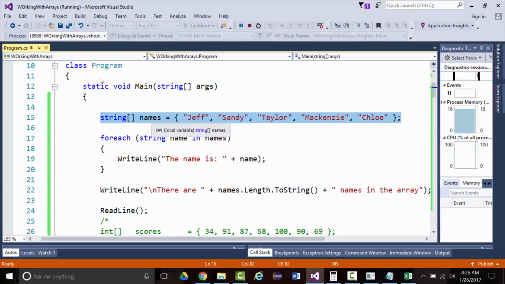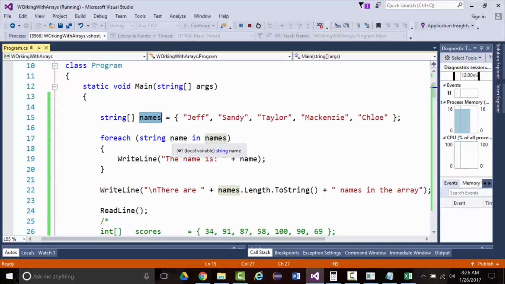No, this is just the name I gave it. There's nothing special about the name names. You can call an array anything. It's just like any other variable. But what I'm saying is this particular array called names, we could set it up so there was nothing at all in it. We could put 5 empty strings in it if we wanted to and put the names in later. But the point is we can't make it bigger than 5. That's what I'm trying to get across.